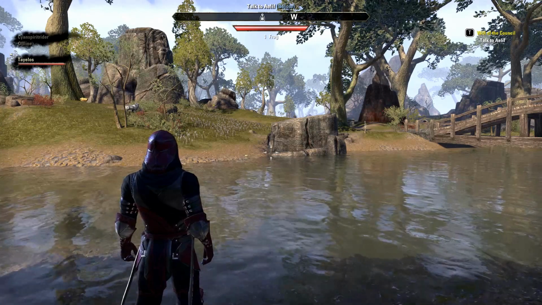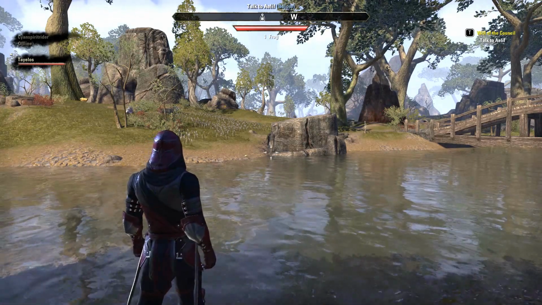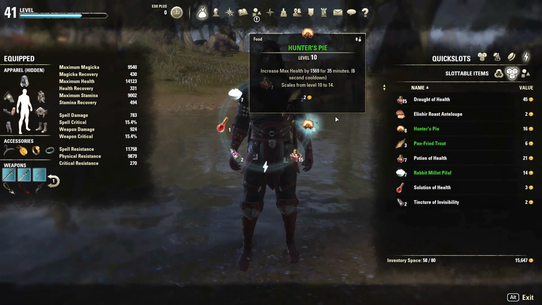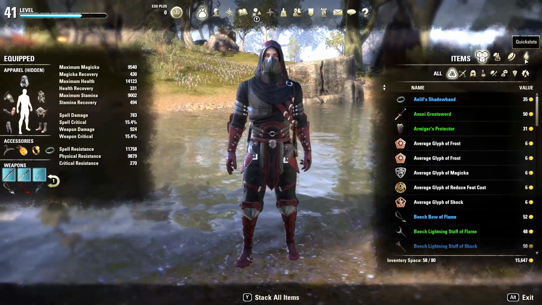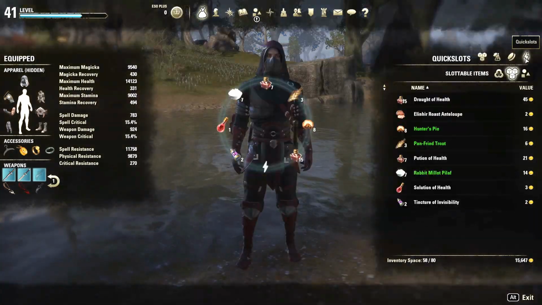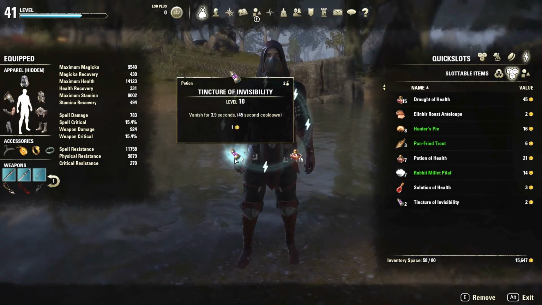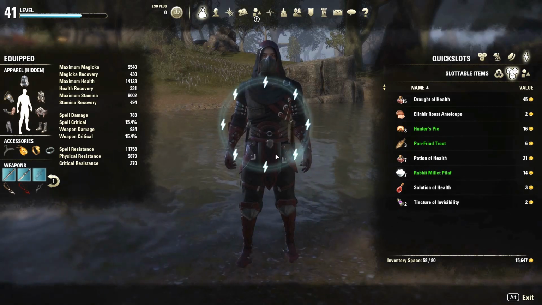So in order to use the Quickslots menu, you're going to want to set it up first. The way you set it up is by pressing I to go to your inventory. Once you press I to go to your inventory, you're going to move on over here to the Quickslots tab. Click on that. Now I need to go ahead and get rid of these. And so as you can see, this little quick slot menu is now empty.